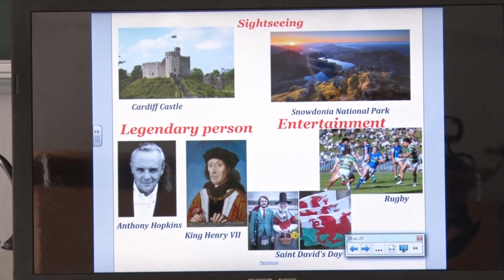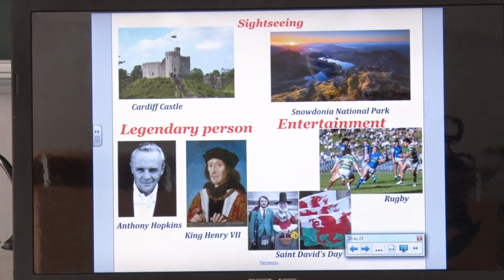Famous sightseeing, as I've already mentioned: Cardiff Castle is located on the top of the hill, and it's very beautiful. It's left from medieval times and it's still in good condition. Tourists come and visit, and take lots of pictures of this place. In Snowdonia National Park, you can see breathtaking sights, mountains, and lakes with water pure like a teardrop, and people admire it so much. They come again and again and visit these places.